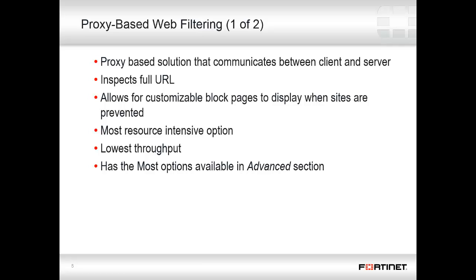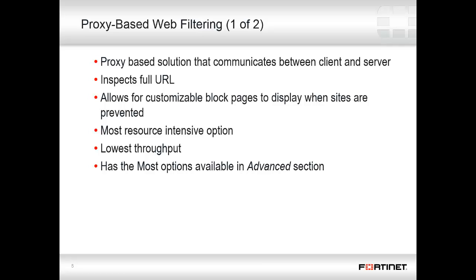We'll first talk about the proxy-based solution. As the name implies, proxy-based filtering makes use of a transparent proxy in order to intercept communications between the client and server. It is capable of inspecting the full URL of the website in order to determine if access is allowed or not. It is also the only method of web filtering that allows for customizable block pages to be displayed in the user's browsers.